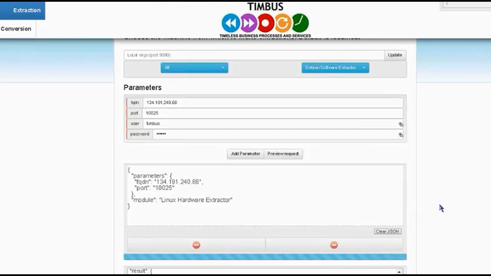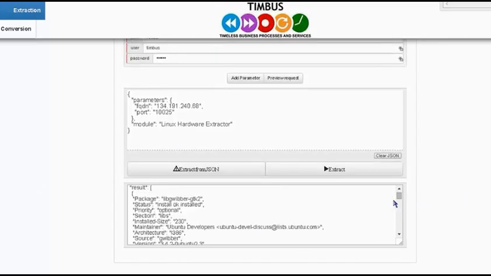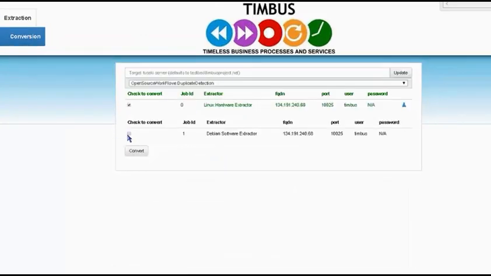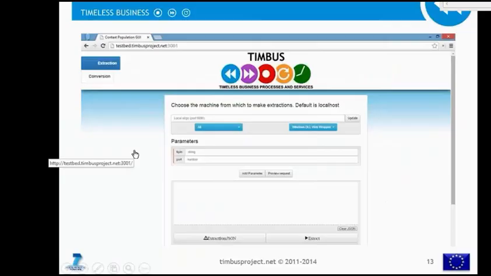This is a little bit lengthier because it captures all the packages that are installed on our Linux environment. But okay, it's finished. It's here. Then we can also do the same conversion, and the process would be exactly the same, and we would get this information. So this is a very brief description.